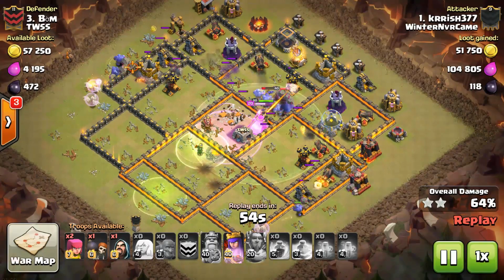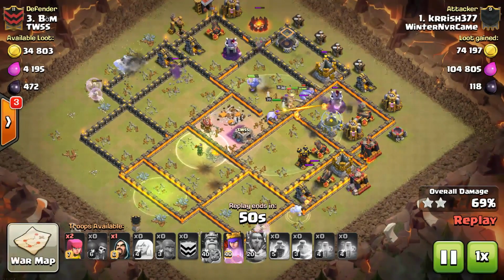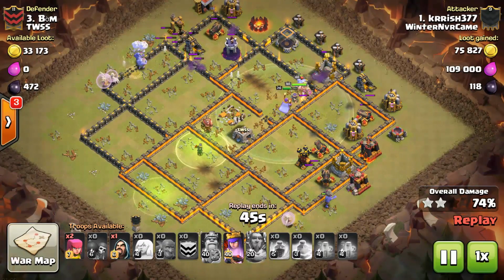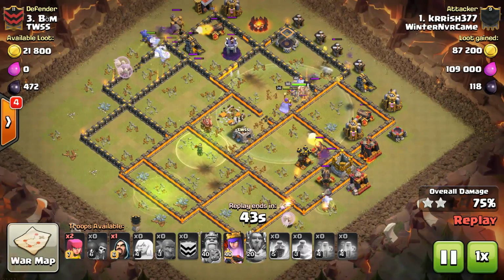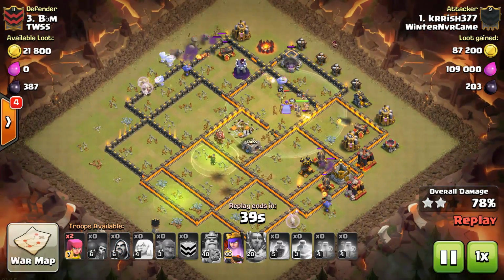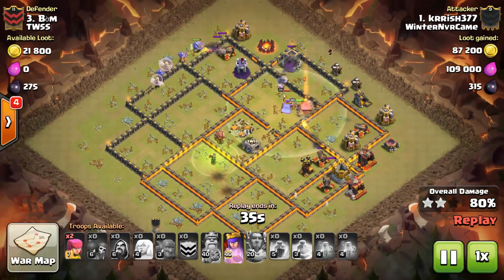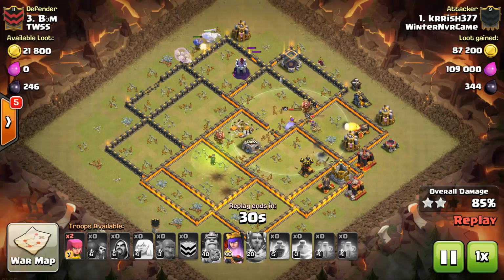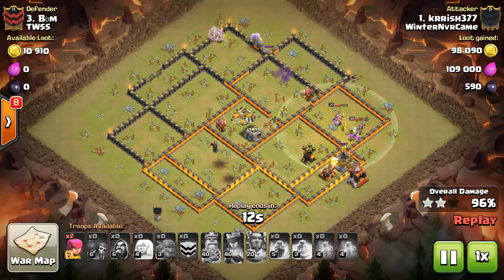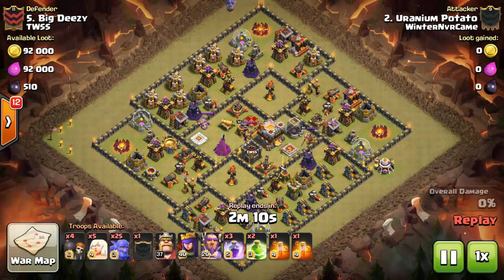There are a couple of defenses that are left in the outer ring of the base, but those are not important. You gotta know that fully healed heroes can do pretty much 30% of the damage to the base. So once you've done damage to the core of the base, once you destroy the Inferno Towers, you gotta know that a couple of bowlers, a couple of healers, and your heroes are gonna be enough to get rid of the rest of the base. And as you can see, even though a couple of defenses are left, it's still pretty much a cleanup.